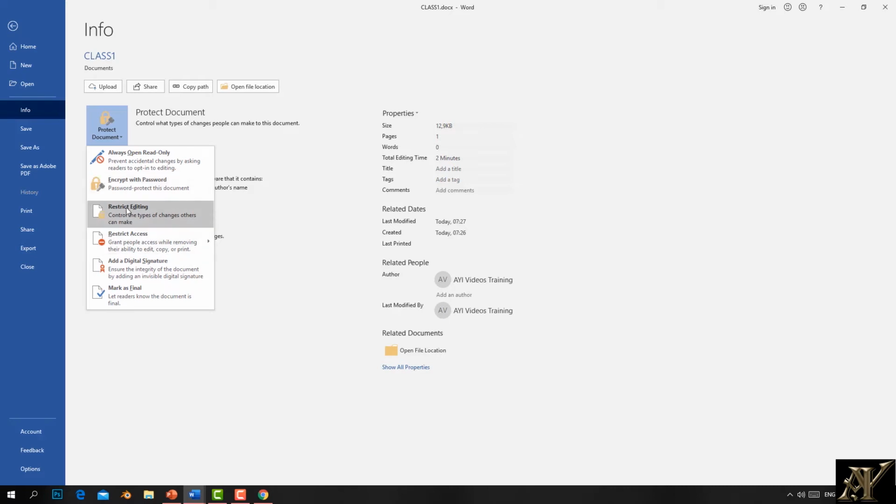And Restrict Editing means anyone can open it, but they can't edit. In order for them to edit the document, they must put a password. Then Restrict Access means I will not give people access except if they have been granted access. And you can also add a digital signature, and you can mark as final.